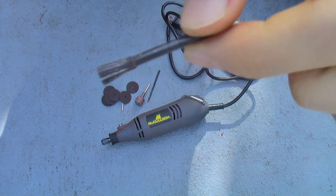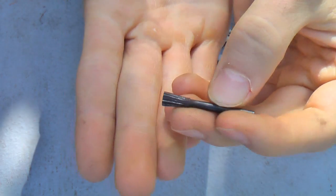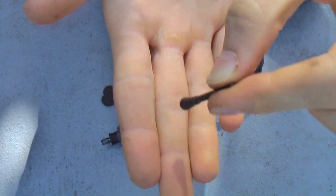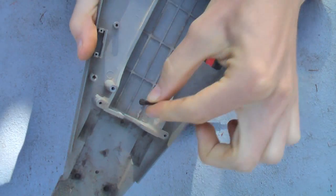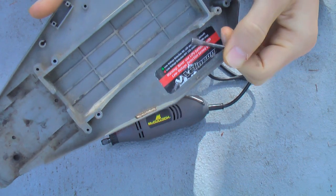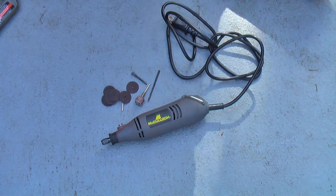And this is the last little thing I'll be using. This almost resembles a little miniature milling machine bit because it cuts sideways. It doesn't cut down, it cuts sideways. I'll be using this to get into the corners and stuff like that, just finish stuff off really nicely. So yeah, I think that's about it. I'll go plug this in and show you how to start modifying.